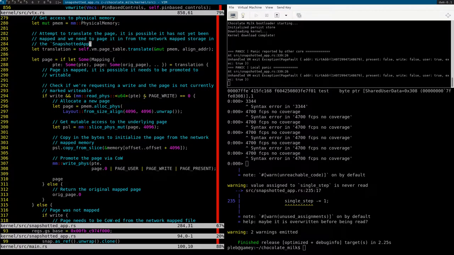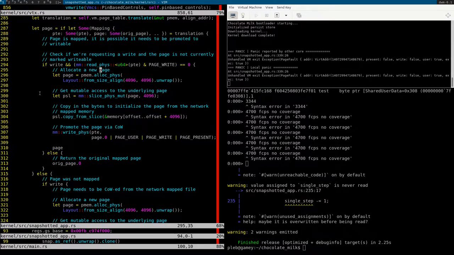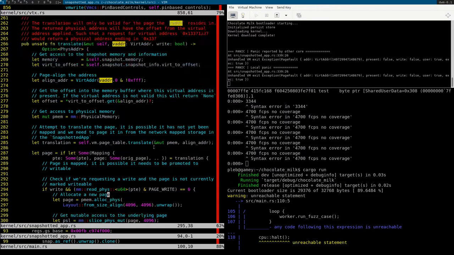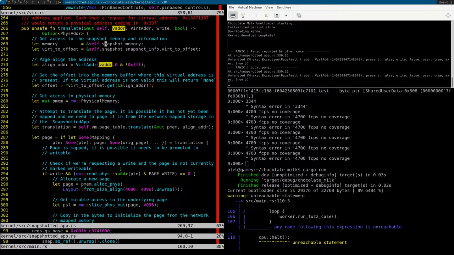Yeah, are there any other transitions? So map directly to write, that's fine. Read into a write, that's fine. A read into a read, that's fine. Original page. If write and that's not right. And eventually all of them will just go through here. This is the fast path. The fast path is this, translate, go through here. Okay, so now what we can do is, we need to implement the dirtying stuff.